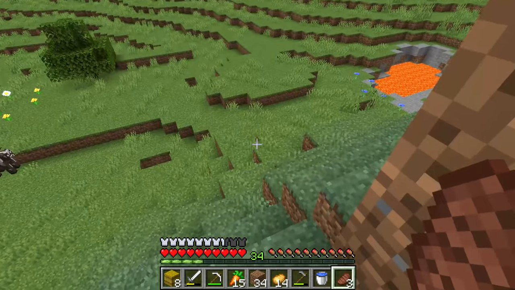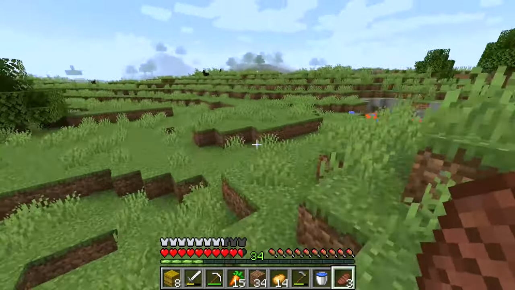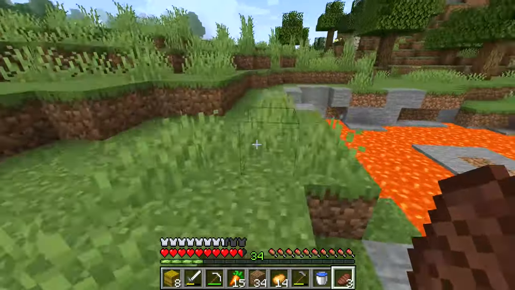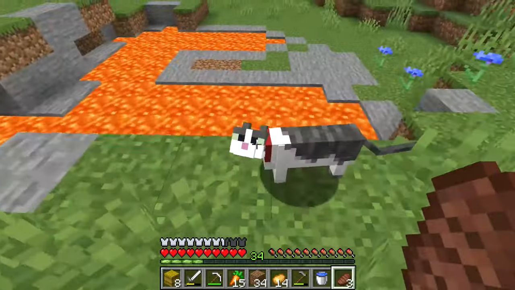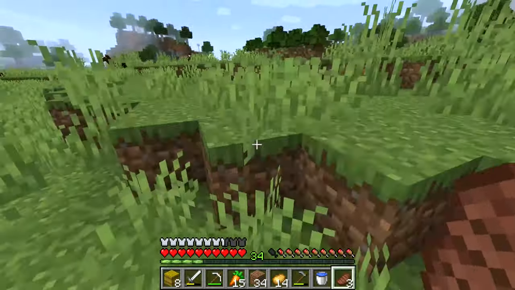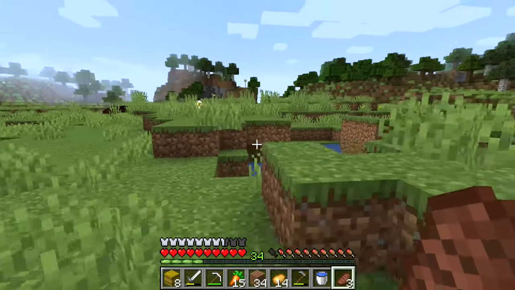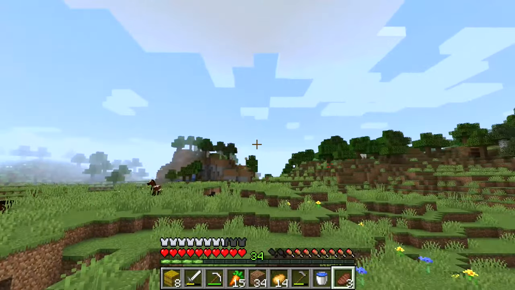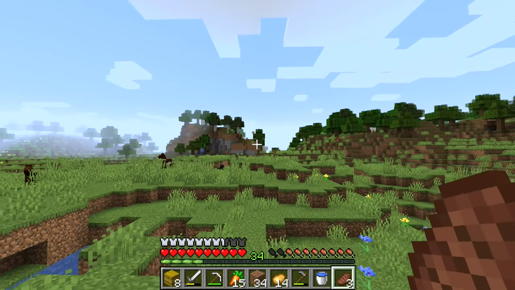Oh, let's go a little bit down. Yes, thank you. I saw the lava and it looks kind of nice. Oh, don't fall in the lava, please. I'm not ready to lose you yet. But look, I was here digging the dirt. Look what I saw. Can you see it as well?